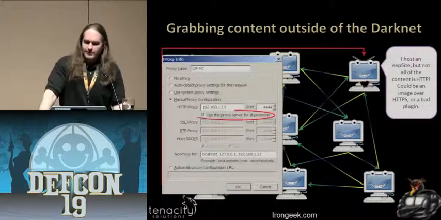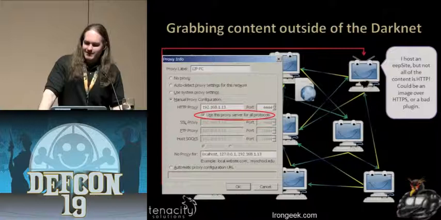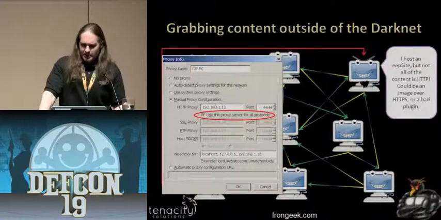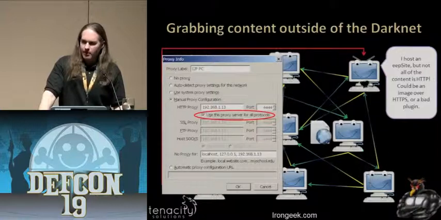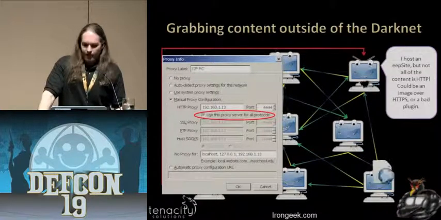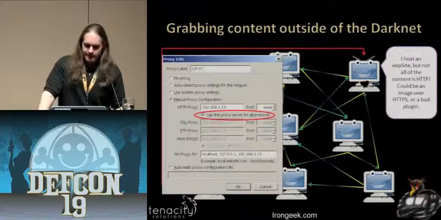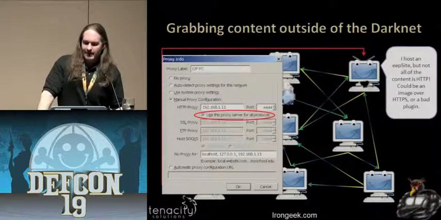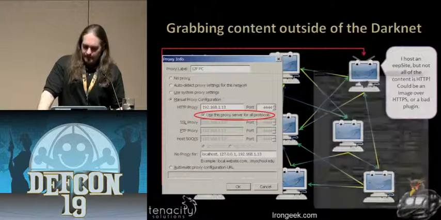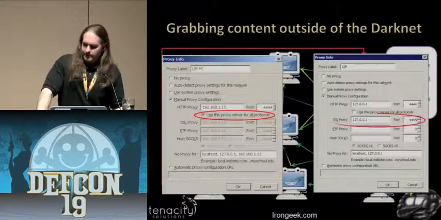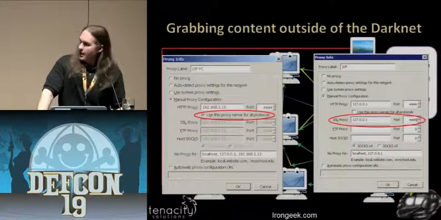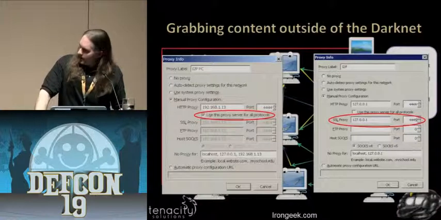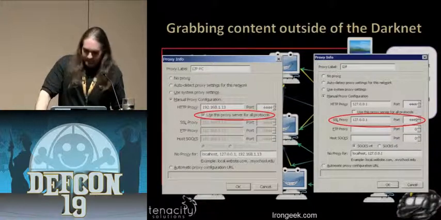Now, here's what I screwed up. When I first did my settings on I2P, I just set an HTTP proxy. A couple of options I could set. I could say use this proxy for all protocols. In I2P's case, that setting isn't exactly ideal because all those other protocols are not supported by the proxy, but at least it's keeping that little SSL issue from happening. Another option would be to actually configure an SSL proxy, which I2P does have, though that particular outproxy has a tendency to be down.